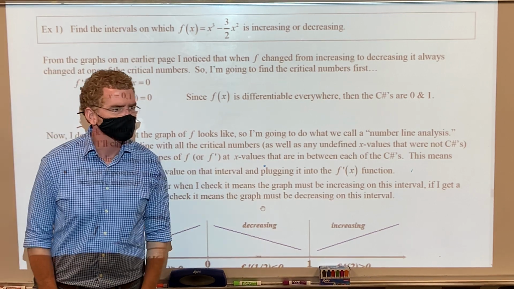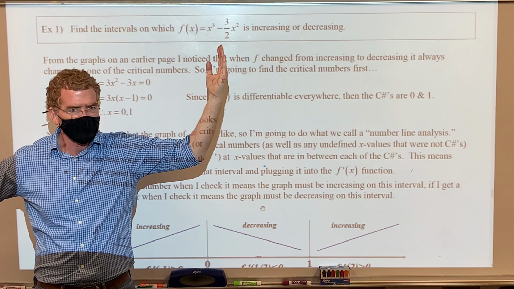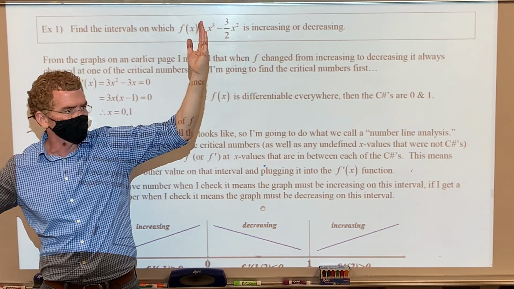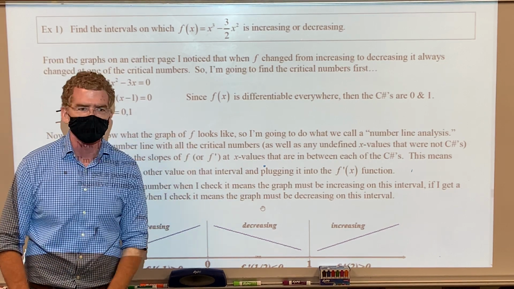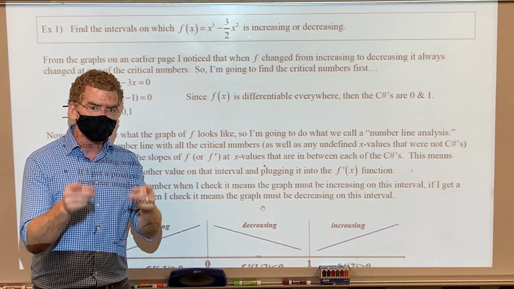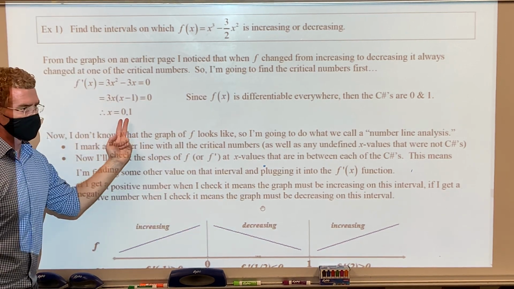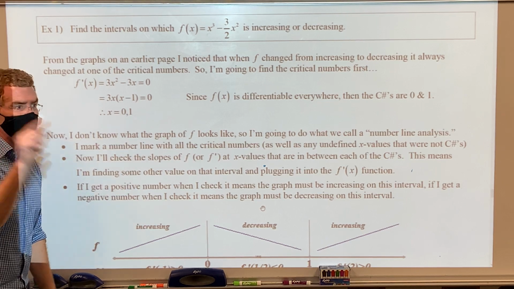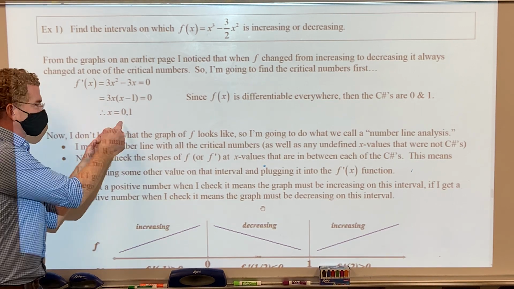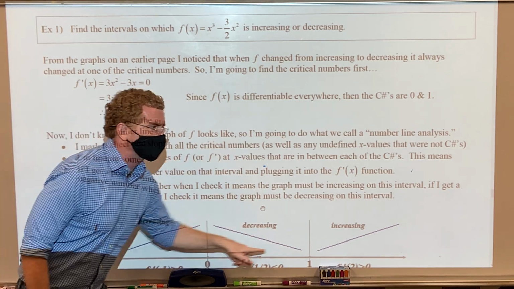Somebody tell me why. Because it's a cubic graph. It goes up forever, down forever. And if there are no intervals, I know it's going to infinity, negative infinity. Therefore, there is no one y value bigger than all the others or smaller than all the others. Right? But I bet there's some relatives if there's like a little wiggle in there. And I'm betting they occur right here, if there are any. Because according to Fermat's theorem, if you're going to have a relative max, it's going to occur at critical numbers. So let's take that 0 and 1, and I'm going to mark them on a number line.